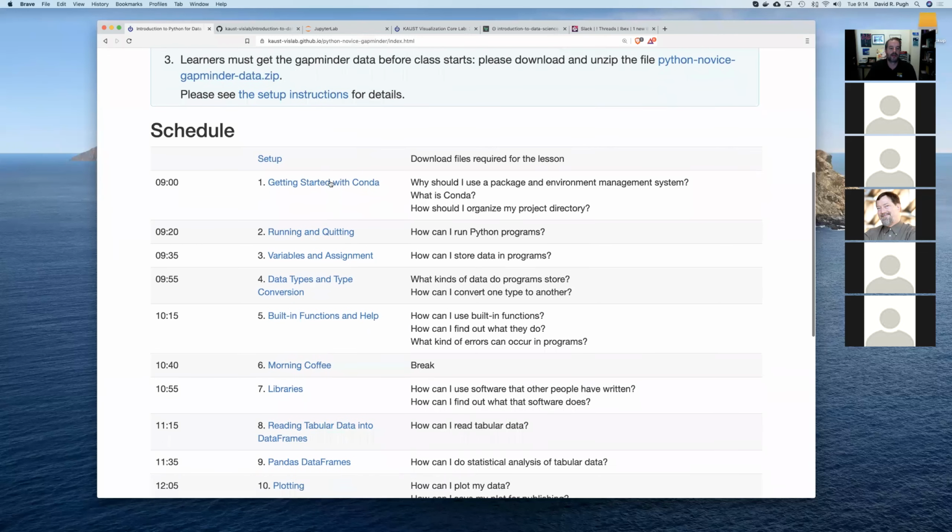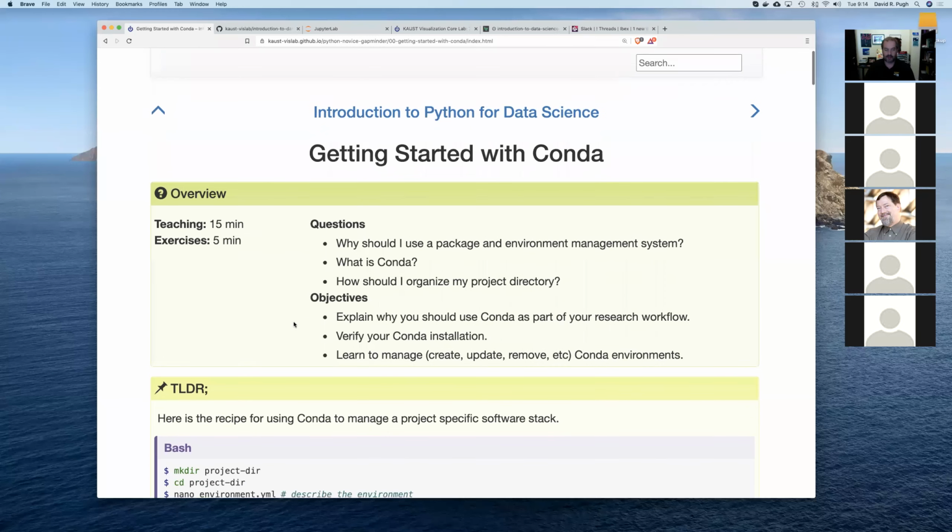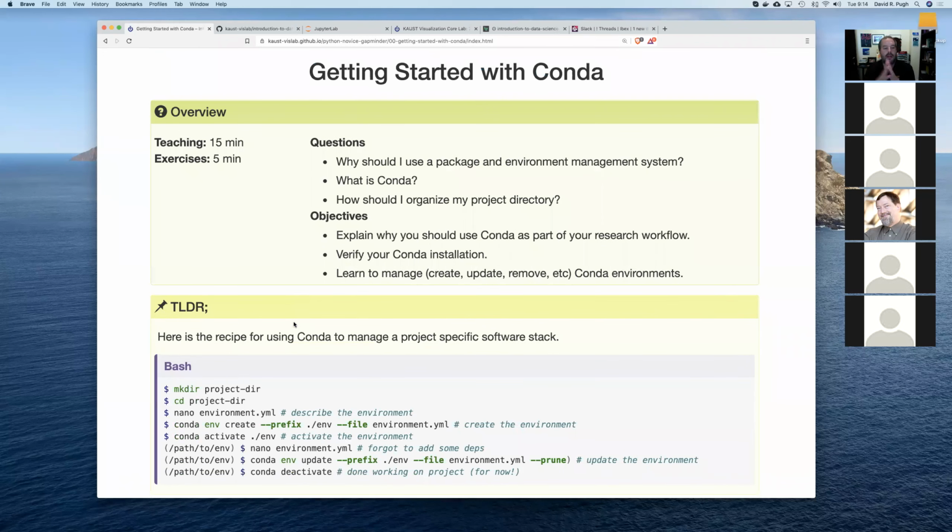Okay, cool. So let's get started with Conda. In this episode, I want to give you a very quick and very brief overview of why you should use a package and environment management system. What problems does it solve as part of your data science and machine learning workflow?